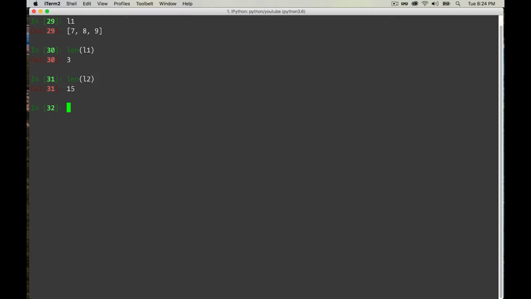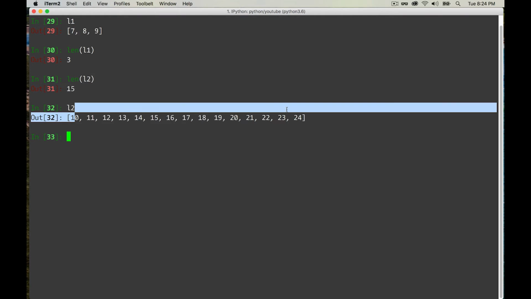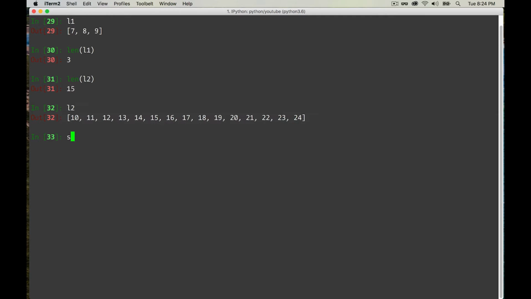So if you want to know how many things are in your list, just use len, and it will give you the length. Now, if you want to do some aggregate statistics, let's say, here's my L2. What if I wanted to sum up all these items in this array? How could you do it? Well, there's a top-level function in Python called sum. Pass it a list, and it will basically loop over or iterate through all these items and keep a running total, and then 255 is your total.